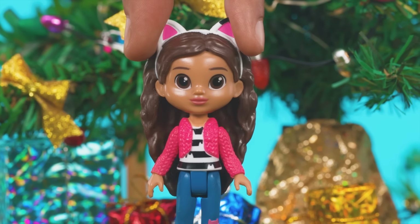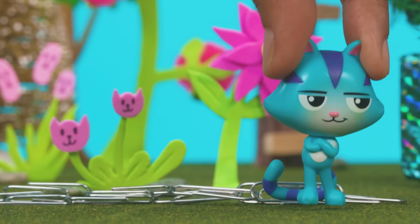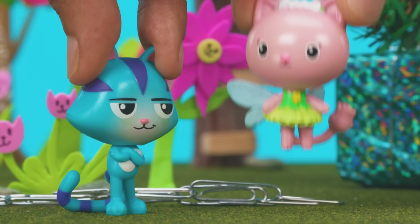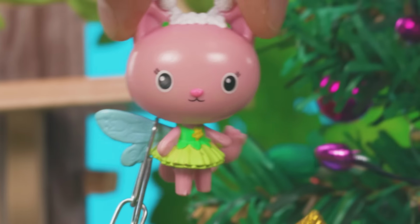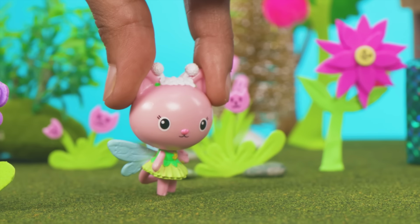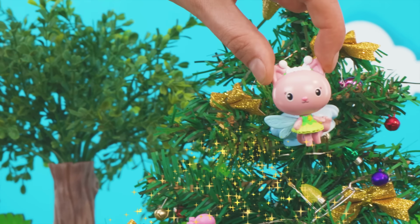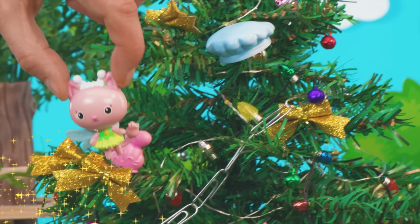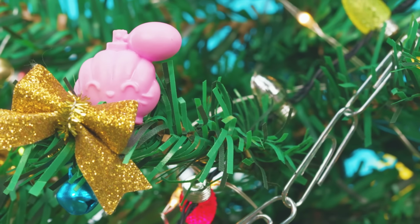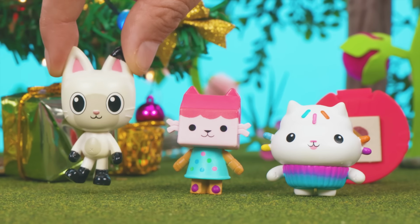Hey, where's Cat Rat? I'm here! I found all these paper clips and made them into a shiny silver garland. Here, Kitty Fairy. Ooh, fairy-tastic! Woohoo! Thank you, everyone. The tree is so pretty. Now it just needs a little garden magic. Ooh! Wow! Ooh, so magical! It's the most wonderful tree of the year!